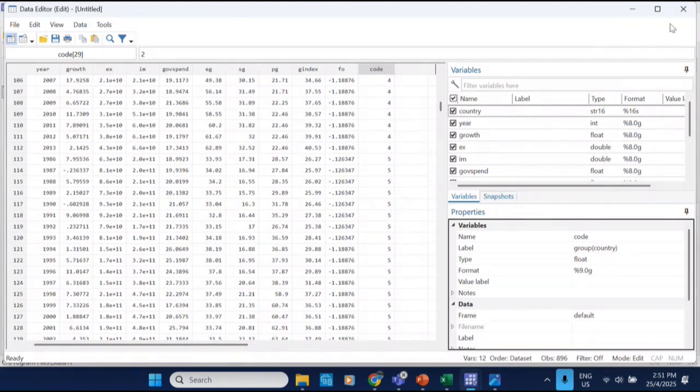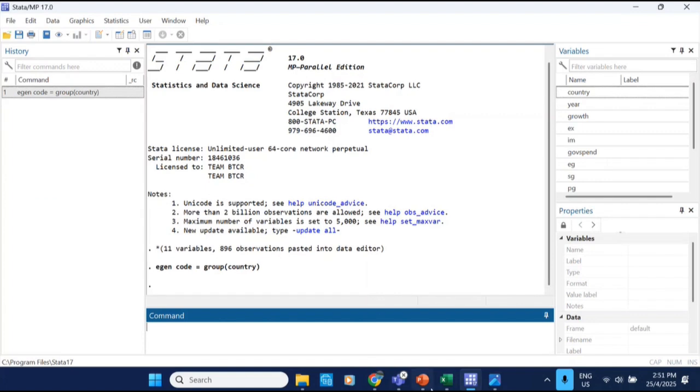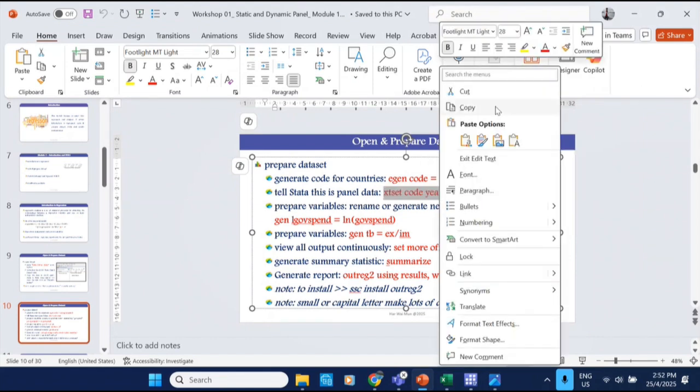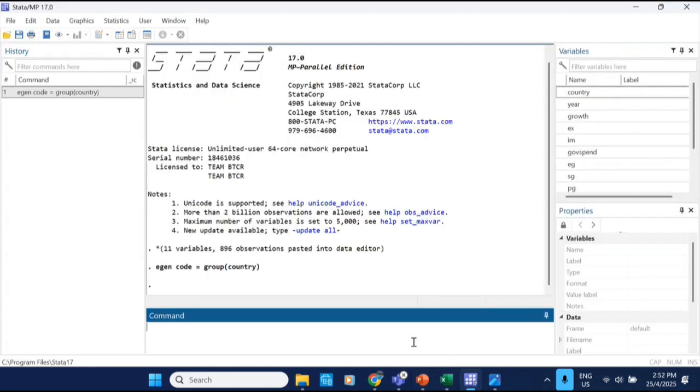For this data editor, you can close it. It's okay, right? Then after that, you have to tell Stata that this is panel data. So for panel data, you use the command xtset. I mean, cross section and time series you set, right? Just now you already generated the country. Now you name it as code. So your country now uses the name code.